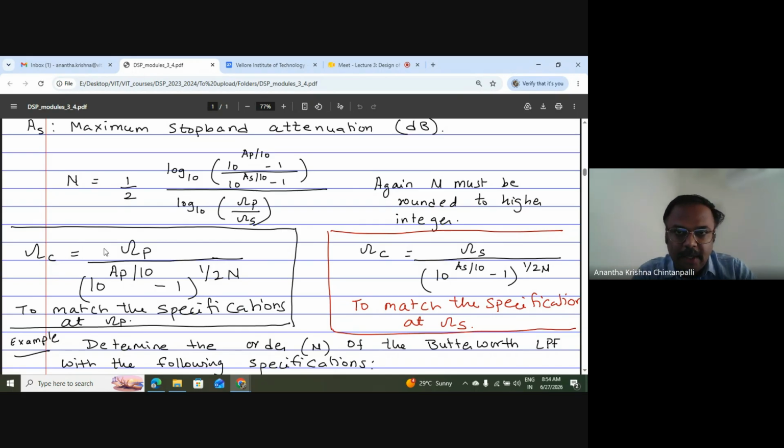One of the common errors, not an error per se, it is just a calculation mistake which the students make. When they use the calculator, they feed in the actual values, and then they make a mistake in the calculation. If you make a mistake in the calculation, then everything goes down, meaning that the answers would be wrong. So make sure that in these types of questions or the filter design aspect, you try to avoid the calculation mistakes as much as possible, because that is a very, very important thing.